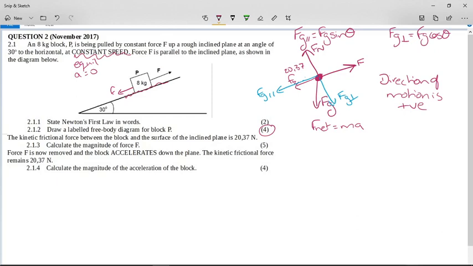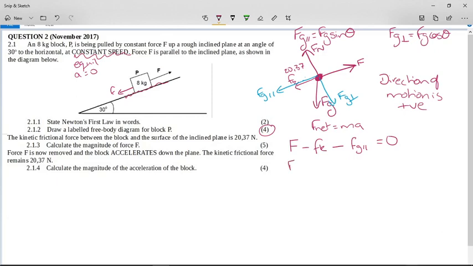Any arrow that is opposite the direction of motion, its number will be negative. So we have to add the forces together. In the direction of motion, we have the force F, the applied force we're trying to find. Opposing motion, we have the kinetic friction going down the hill. And opposing motion, we have FG parallel. These are all going to equal 0. So can you see I've got 3 forces parallel to the slope, and 3 forces in my working out of the net force.